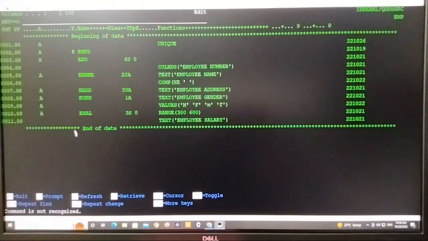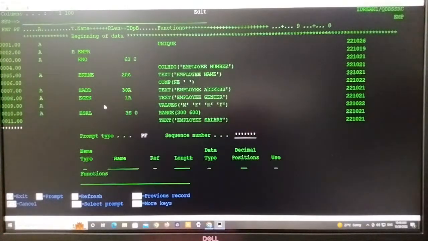Whatever field you want to maintain as unique, that field should be a key field. IPPF means insert prompt for physical file. Press the enter key to indicate it's a key field level.